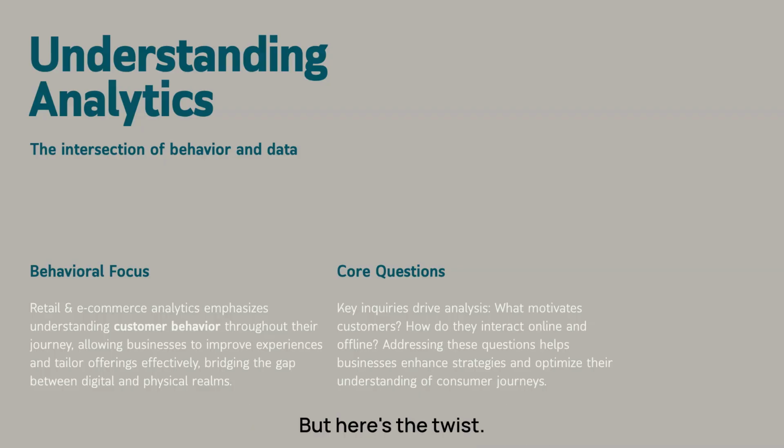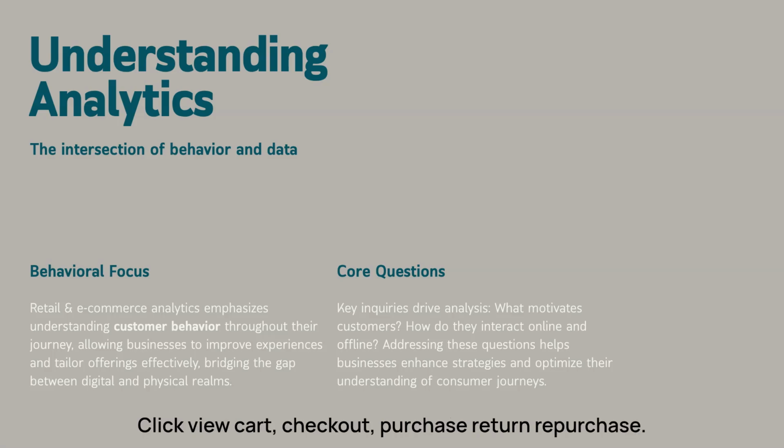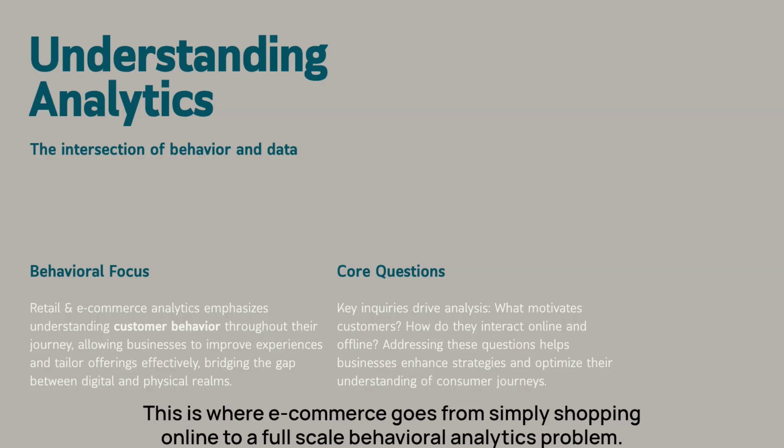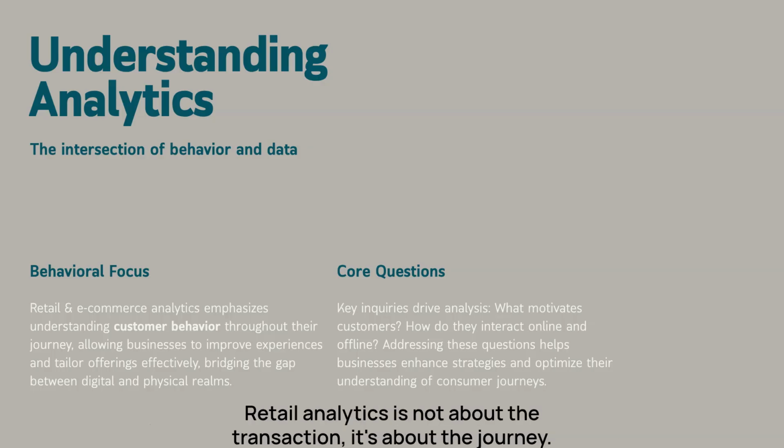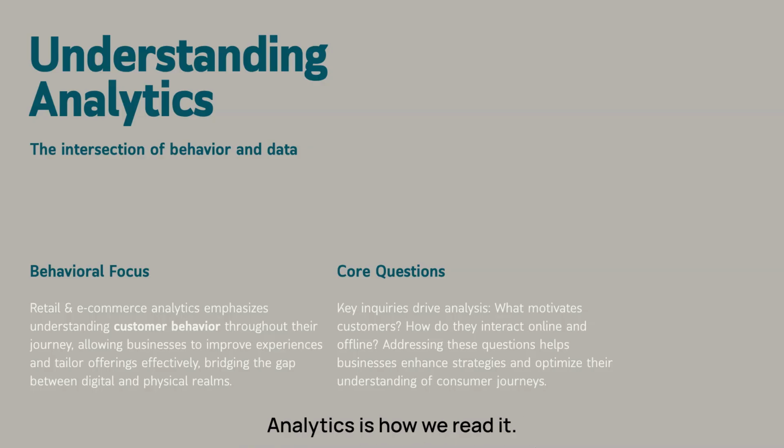But here's the twist. In e-commerce, we add a 5th question. How do they move through the funnel? Click, view, cart, checkout, purchase, return, repurchase. This is where e-commerce goes from simply shopping online to a full-scale behavioral analytics problem. And the biggest mindset shift for episode 1 is this. Retail analytics is not about the transaction. It's about the journey. Every click, scroll, hesitation, comparison, and return tells a story. Analytics is how we read it.